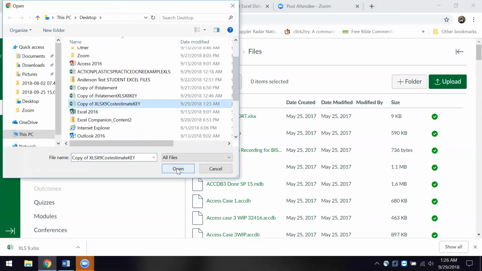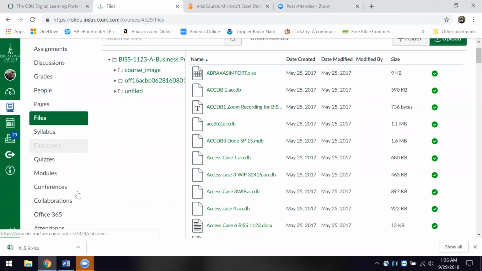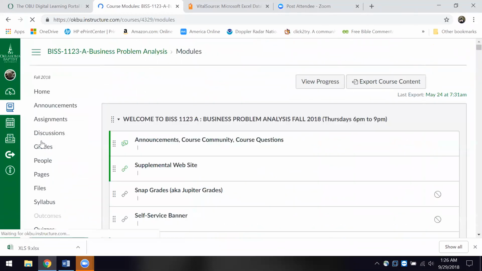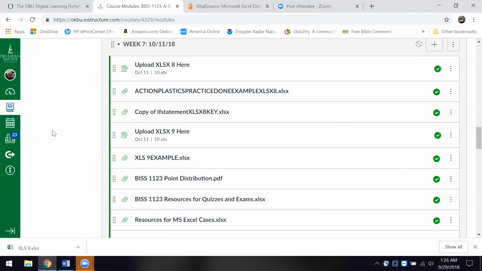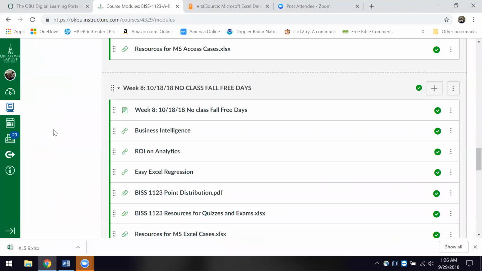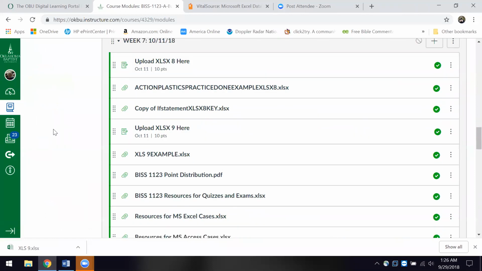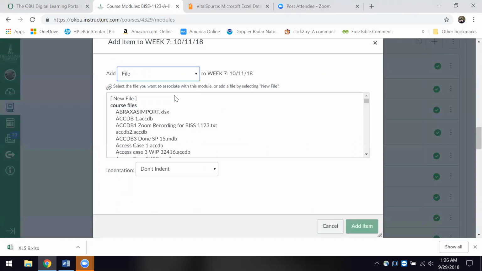There we go. Now we're ready to put it up here in the modules for you to see. And as I said, I can cover this a little bit more. It's late and I'm worn out. So you can see I'm burning the midnight oil. And so I'm going to add that file. And this will be part 2.